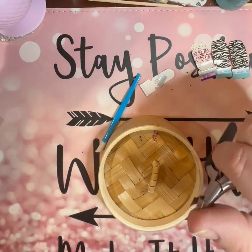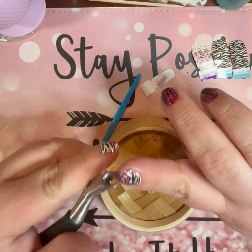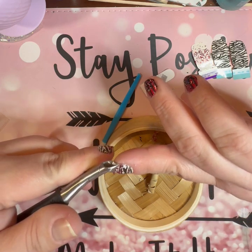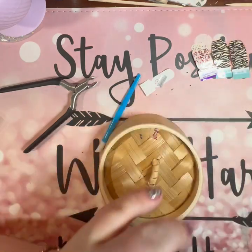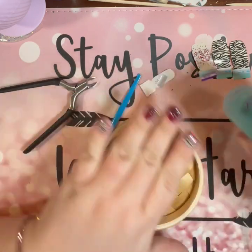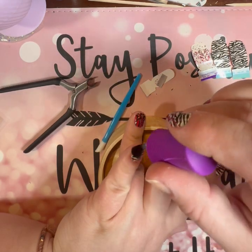Actually, you know what? I think I'm gonna get some top coat on those ones right now because I want the strip to start sticking right now. I don't want it to come off on me. So let's do that real quick. I'm using my Orly glosser. I like this one a lot. It's a good top coat. Makes it nice and shiny. Don't tend to have shrinkage with it.